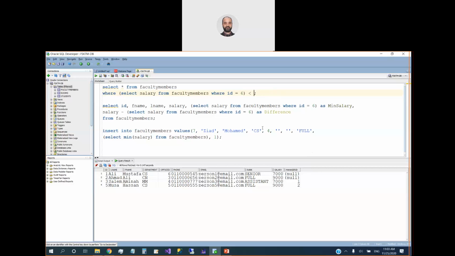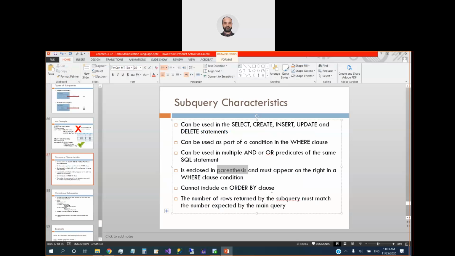It's better to put the subquery on the right side of the operator, as they mentioned here. By the way, the content of the slides is coming from the Oracle Academy. So everything written here is the recommendations of Oracle itself.